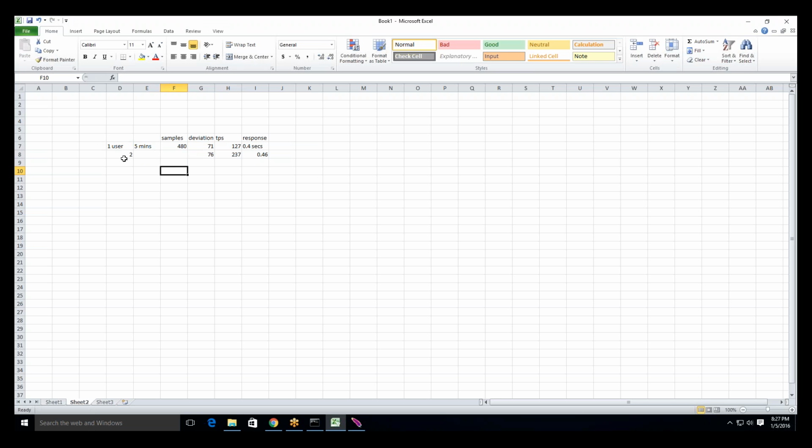Okay. Let's go for 5 users now. See, for 5 users, what could be the TPS? 127 into 5. The response time should be the same. So 127 into 5 means it's around 630 something.